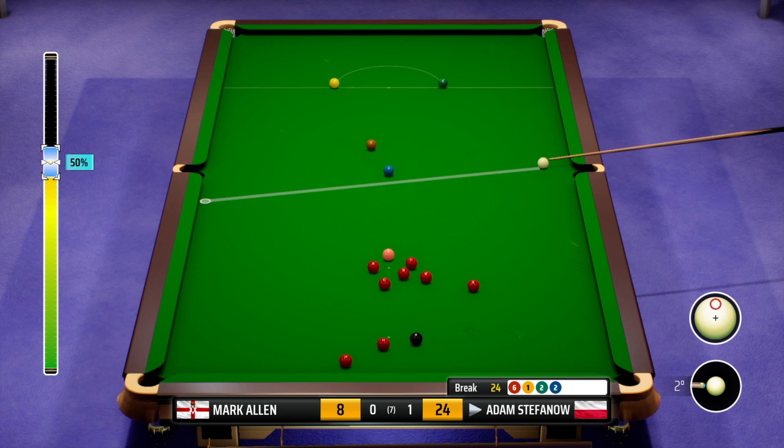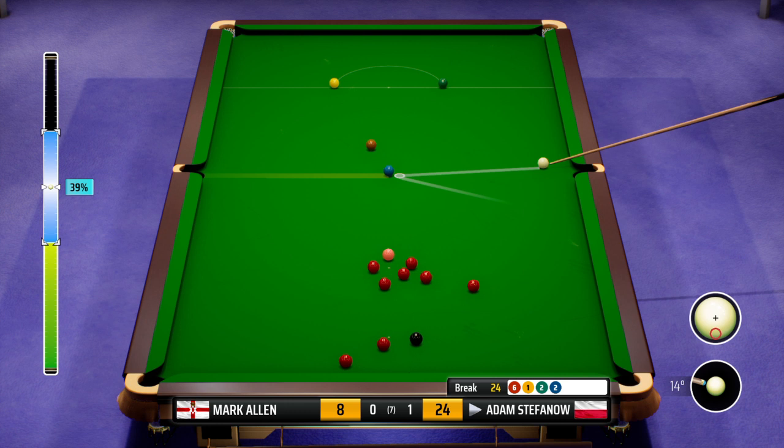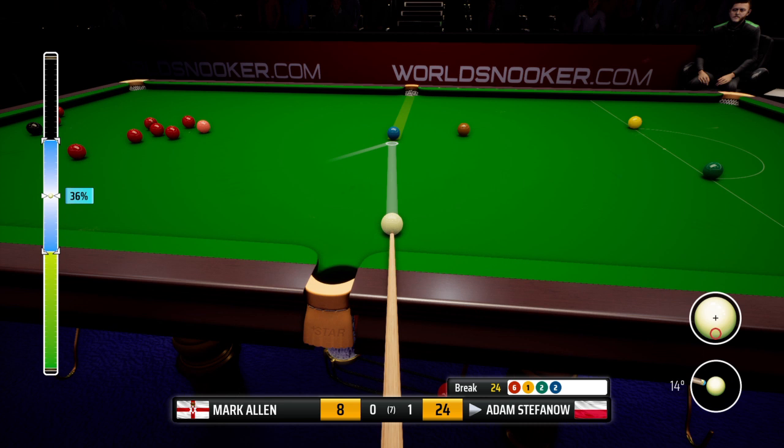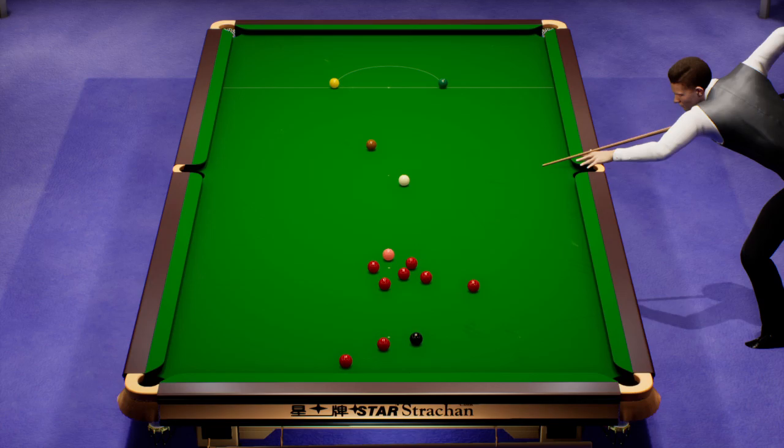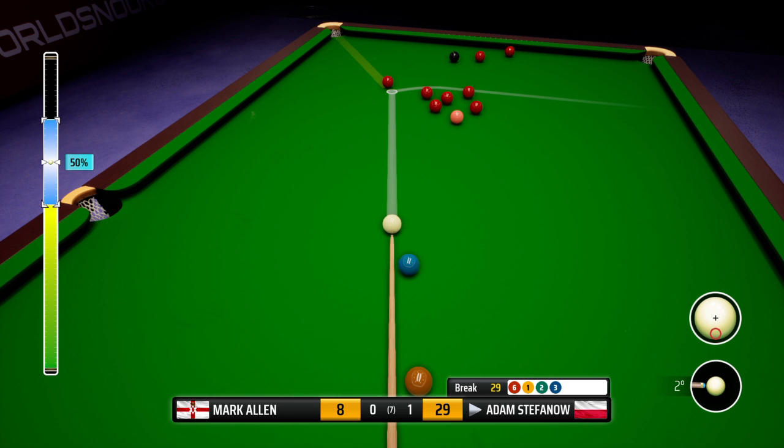So let's go for this blue. Nice, straight and easy, which should give us position. If we do it right, should give us position. Actually, let's do it this way. We'll take care of this red next. And try and go in the bulk. Or I guess I can nudge this red, this black, but that would be too risky at this point.